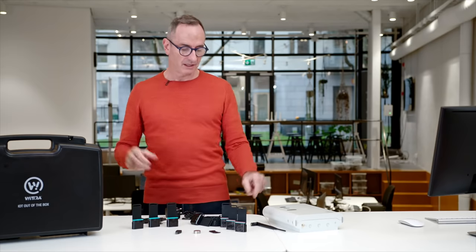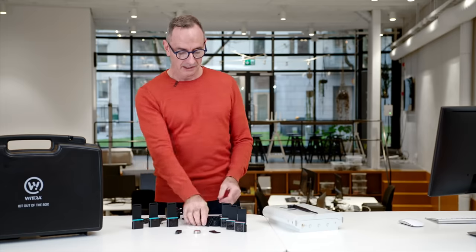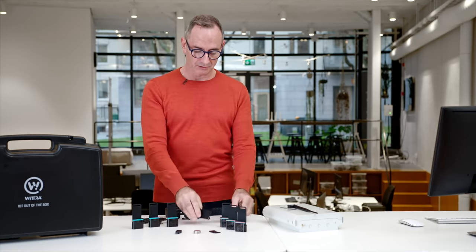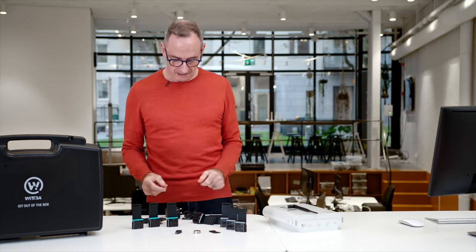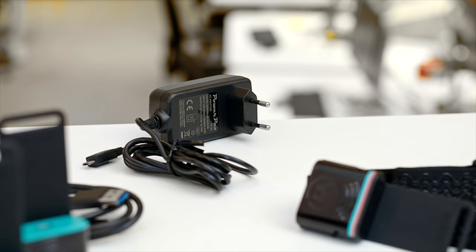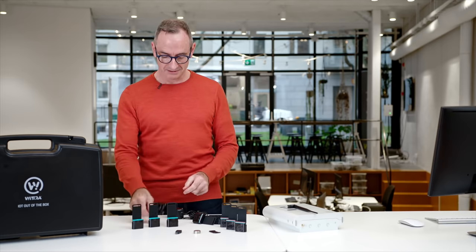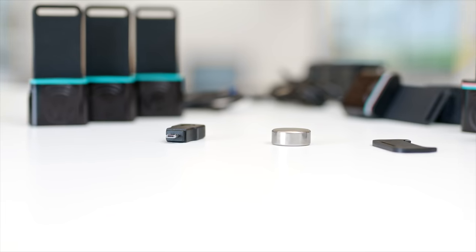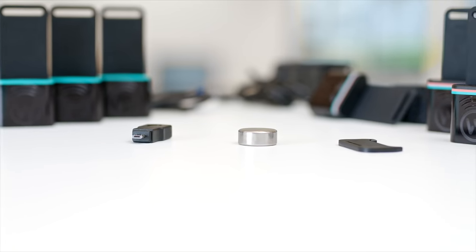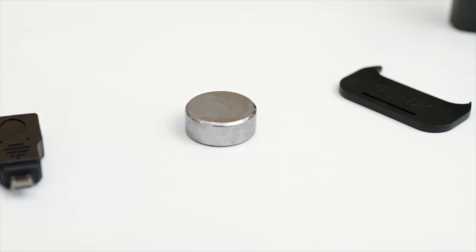Apart from the hardware, there are some accessories: an antenna for the gateway, some velcro bands to allow you to mount the asset tags on other kinds of assets, chargers for recharging batteries in the asset tags and powering the mesh routers, a USB cable to configure the gateway with, a reset plug for the tags, a magnet used in registration, and a release key to allow you to remove the sealing caps on the tags.